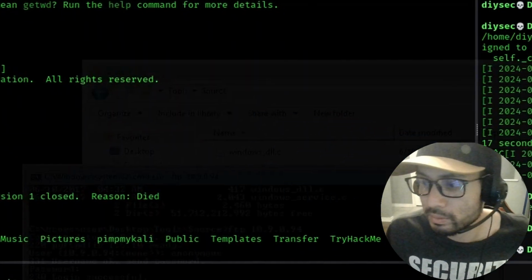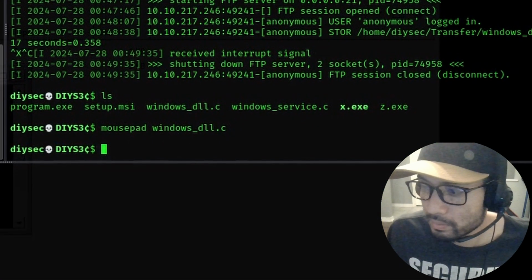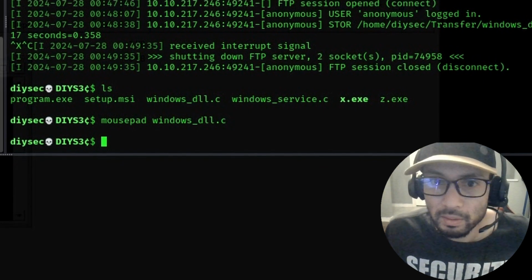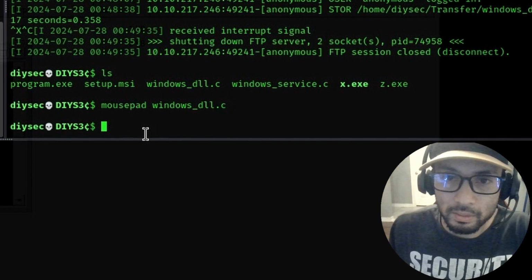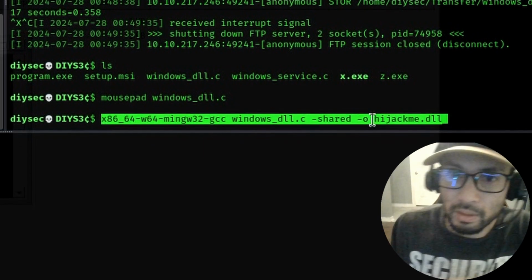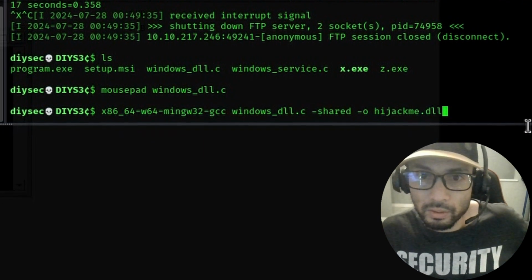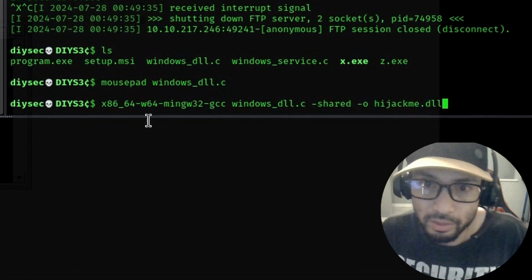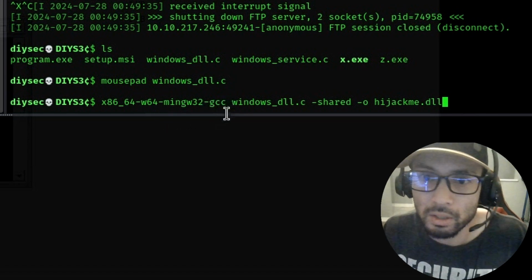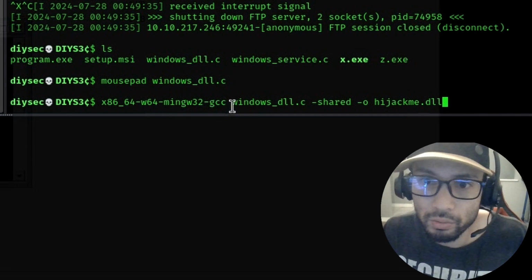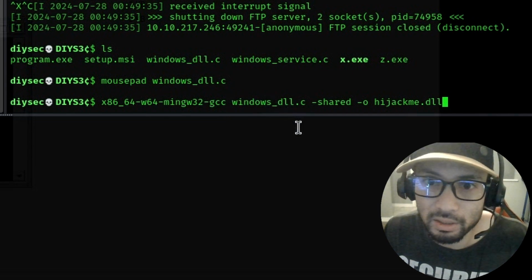Exit. Then we will run this command, x86_64-w64-mingw32-gcc, and then we are taking our Windows_DLL.c and we're compiling it, outputting it into the hijackme.dll.